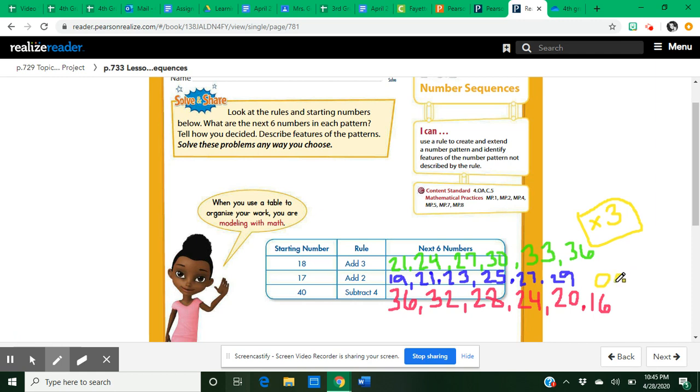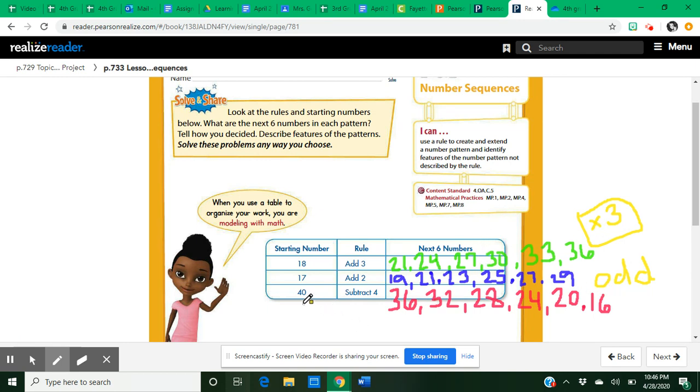So that's a pattern within our rule. These are all odd. Okay, that's something I notice about them that's different. Okay, these are not multiples of 2. When I go through and I look at it, I know that 19, I can't multiply anything by 2 to get me 19. So these are not multiples of 2. So I can't say that like I could easily on the first one.